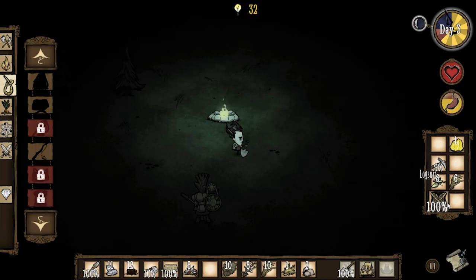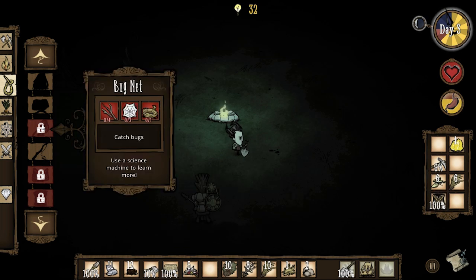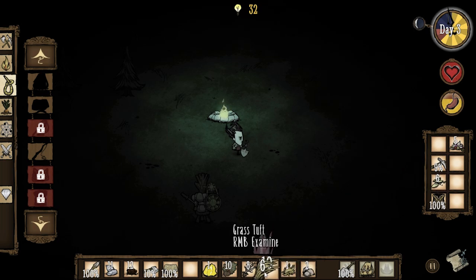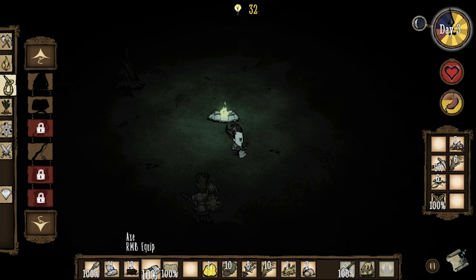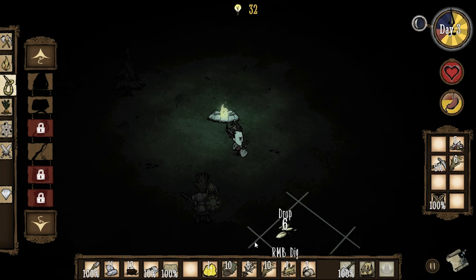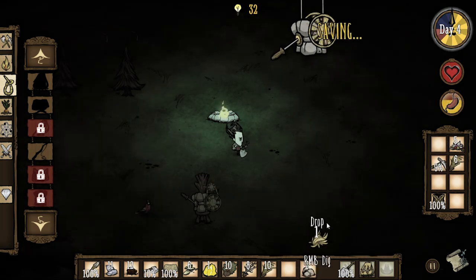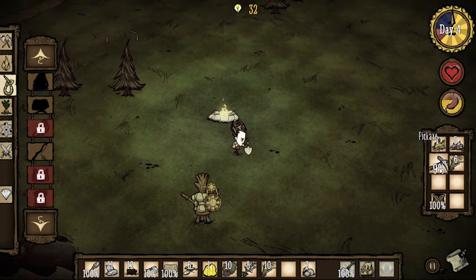I got a log suit though. I could equip that. Can I just leave my backpack here? If I come back, let me move all my crappy stuff to the backpack. Grass tufts are not crappy, but can I stack them? No. Saplings are not crappy either, but let me just keep those in the backpack. Pine cone. Cut grass. All right, seeds. Let's bring those here. Rocks. Cut grass. Let's move it to the backpack.